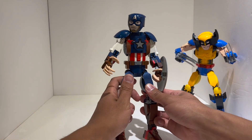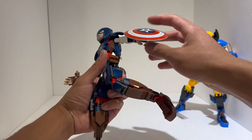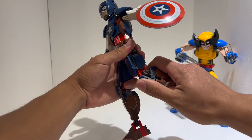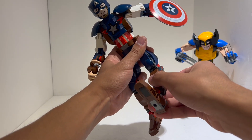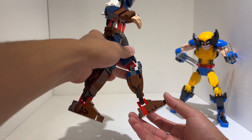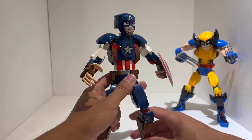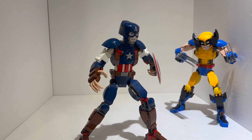In terms of the lower legs, you do have the knees with a full range of articulation. One cool thing is you have knee pads which automatically fold forwards a little bit and kind of cascade upwards — sometimes they get a little stuck, but if you move the knee pad forward just a bit, it's fully free to move, which is a nice touch. The feet themselves are deliberately limited — you can move them forward and backward a little, and side to side, and that's really all the articulation you need.